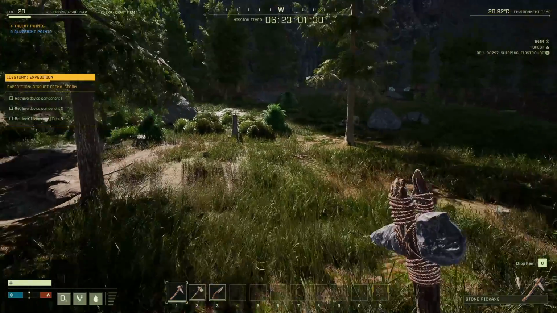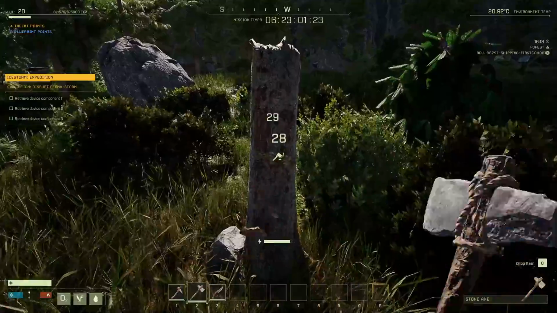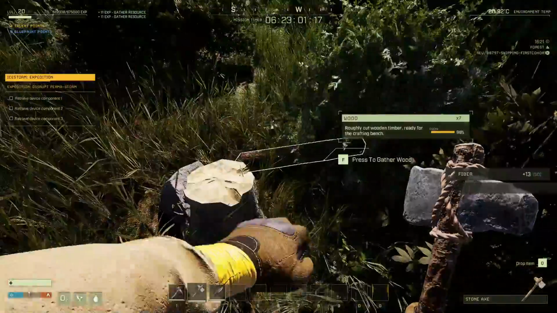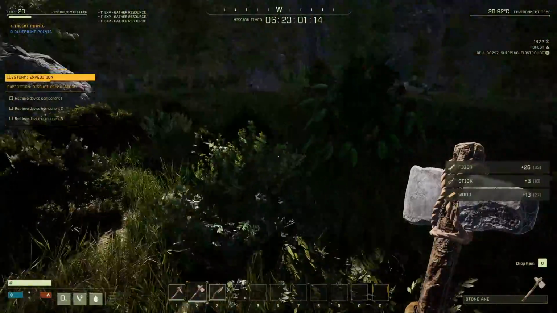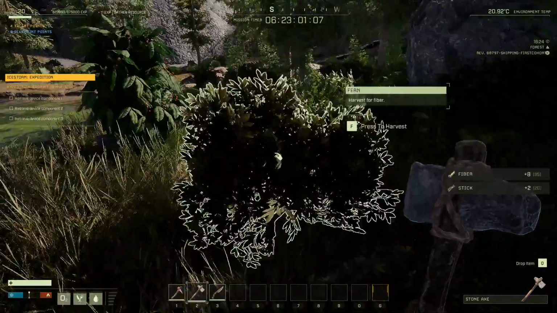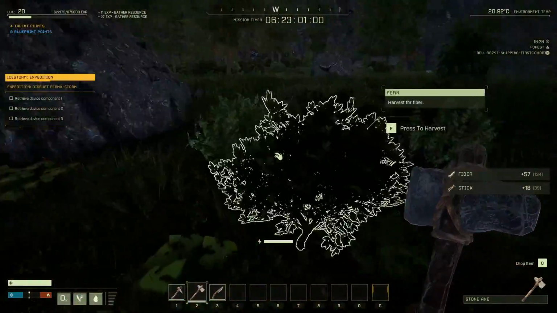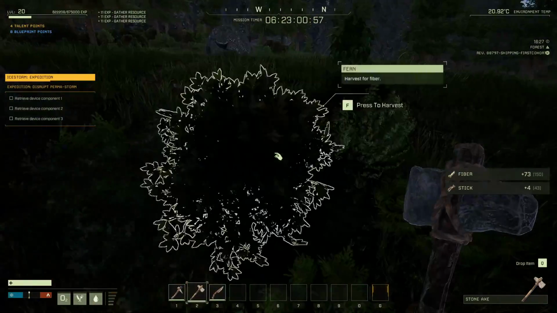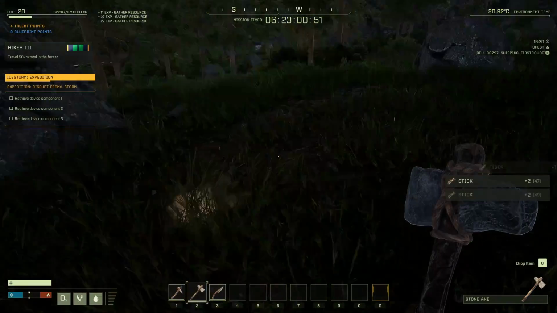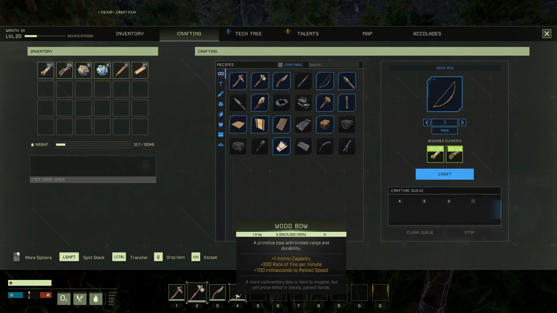All right. Let's go ahead and get some wood. Didn't pick up anything weird there, did I? Alright, looks like we've got the potential for wolves nearby, because we heard that howl. So that's going to be a bit of an issue, but we'll try to not make it too much of one.